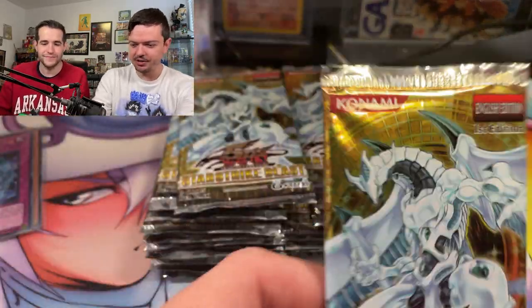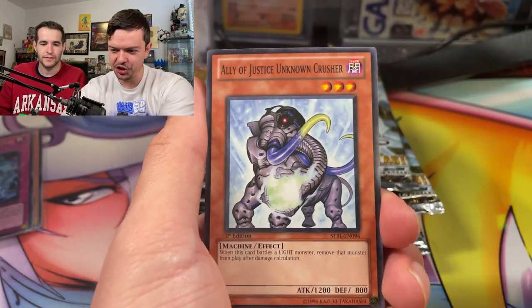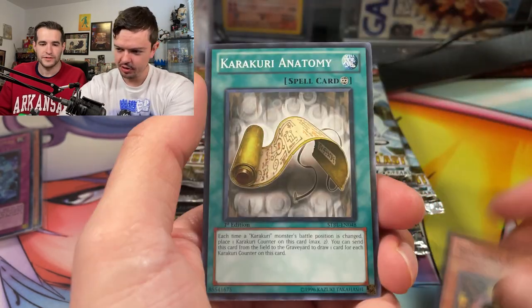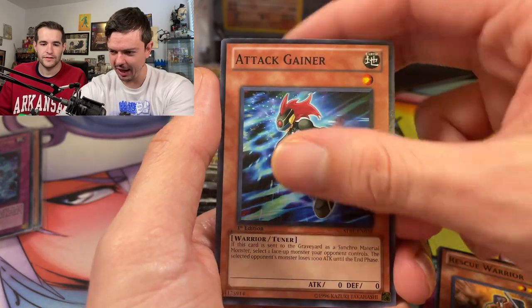All right, so. You know what? I'm just gonna follow this because this is obviously mapped. They put them all at the very top. All right, so we got Ally of Justice, Blackwing, we get a lot of booby traps here. Yeah, a lot of booby traps. Synchron Soldier, Star Siphon, Rescue Warrior, Attack Gainer.